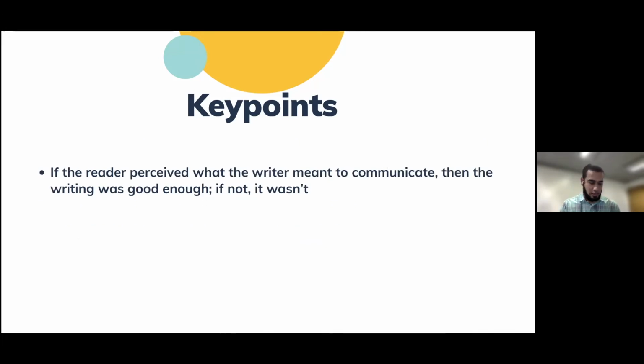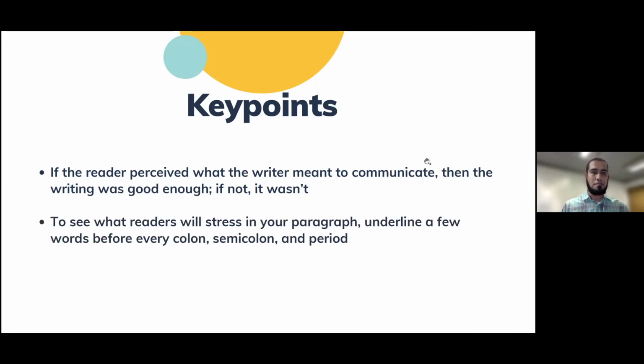And in writing, if you want to know if you were successful or not, you need to ask this question: whether my reader has perceived what I wanted to communicate. If not, it wasn't good. It's not about how beautiful your language is, how rich in vocabulary it is. The bottom line of what you are doing in science is being able to make sure your readers understand what you're doing, right? So if that happens, you are a successful writer. If that doesn't happen, whatever the reason is, you need to find a solution, right?